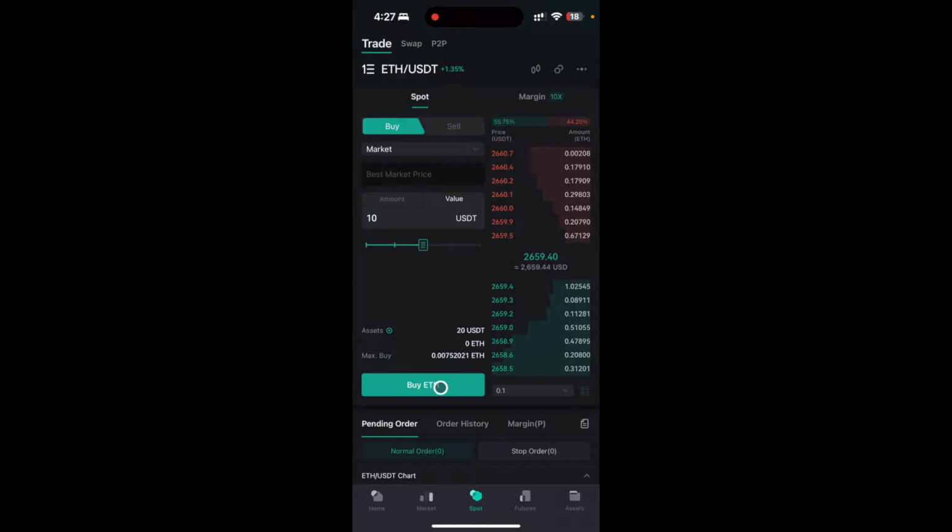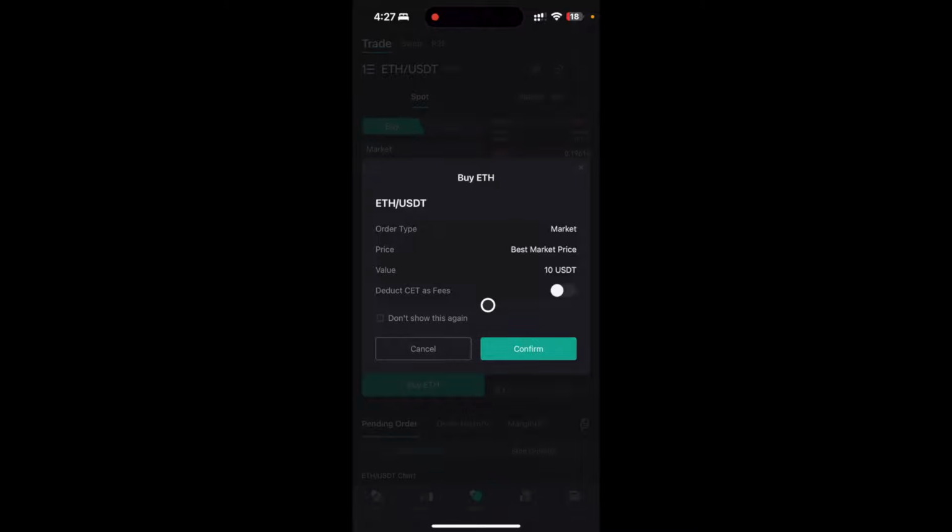And if I click buy, the transaction is going to go through immediately, right? You're not going to wait. And this is very, very important. If you have got CET tokens, which is the native token for CoinEx, it means that you're going to save a lot of money on transaction fees. Instead, you're going to pay using CET tokens for transaction fees. So let's say you do spot trading every day. It is highly advised to have some CET tokens in your wallet so that instead of using some USDT, you're just going to pay using those tokens for transaction fees.